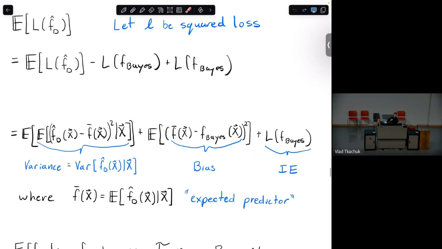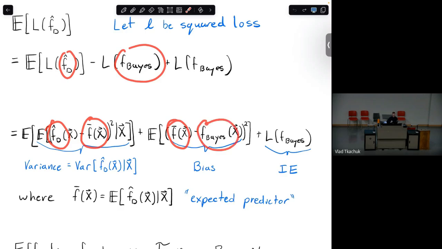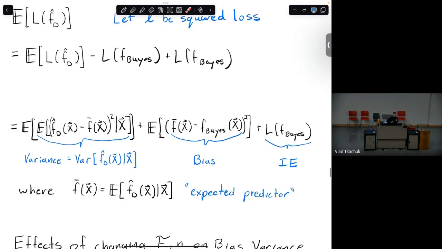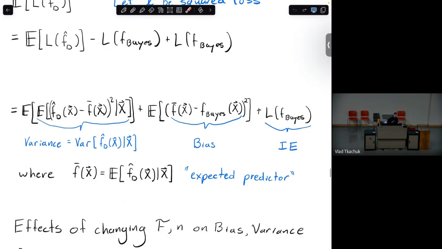To understand the terms, you need to understand what this f bar is that appears in both cases. You can see you had this f hat, f Bayes. Now we're comparing f hat to f bar, and comparing f bar to f Bayes. So what is f bar? f bar is in some sense the counterpart to this f star we had before. f star was the best function from our function class that minimizes the expected loss. Now f bar is not that, but something different, though we'll see there's a relationship. So f bar is this thing called the expected predictor. f hat is the actual predictor we output, and then f bar is going to be the expected predictor.